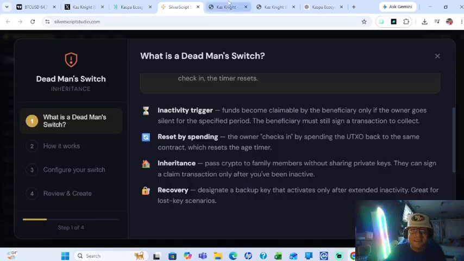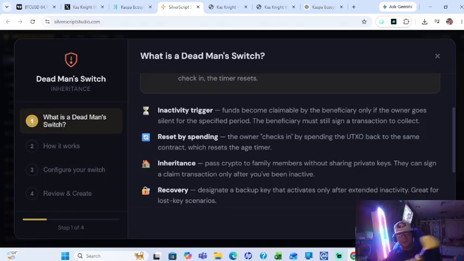But look, an inactivity trigger. If I have $1 million worth of Kaspa, or Kasknight or whatever, and I die tomorrow, my wife doesn't know how to do all this stuff. How is she going to get the crypto? She'll have to hire somebody and pay them to figure it out. And hopefully she finds the password book and all that. Then she gives it to him, and she has to hope they don't take everything else she doesn't know they're looking at, and all kinds of crazy messed up stuff can happen.